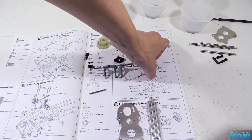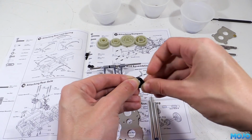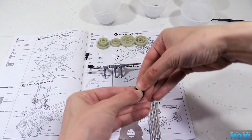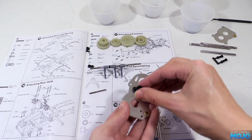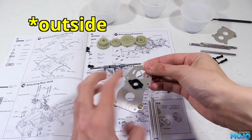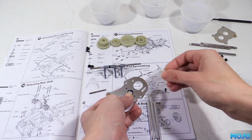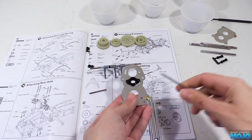To fit the bearing carrier, we need to drop the 2 small nuts into the hex holes on the carrier. They're not a tight fit, so don't let them drop out. Then we can offer up the carrier to the inside face of the end plate. To work out which face is which, the little bushing insert for the shift rod is flush on the inside and it sticks out on the outside. To attach the carrier, all we do then is install 2 M2 screws and nip them up.